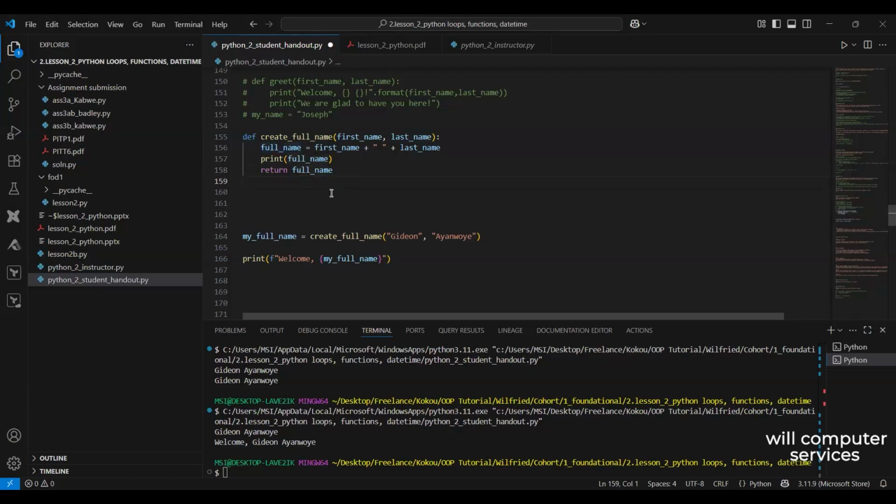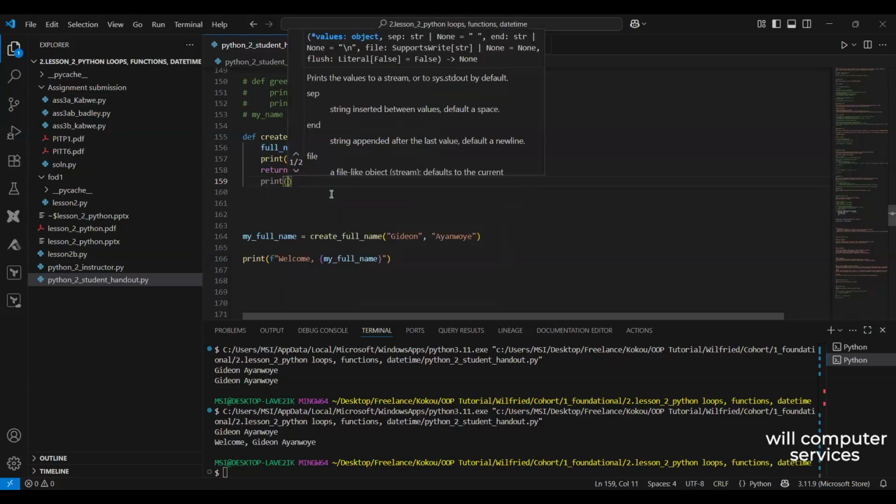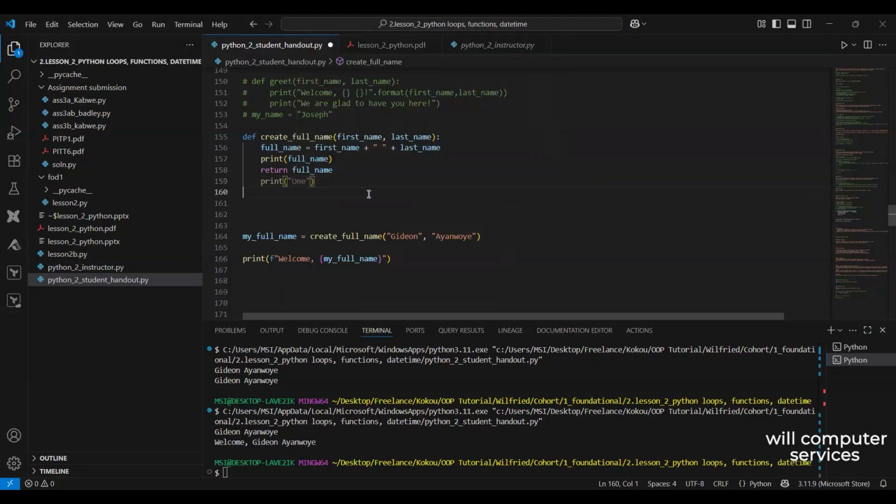You cannot write any more statement or any more logic outside your function, like this, outside your return statement. So return is always the last thing you put in your function, if your function is to return anything. Any other thing you put, like this one, if I put, let's just say print 1, you see, it's not even showing it. See, print 1 is not coming.